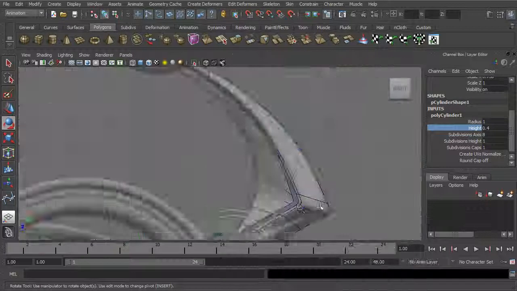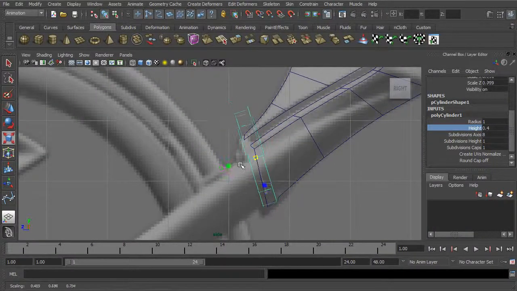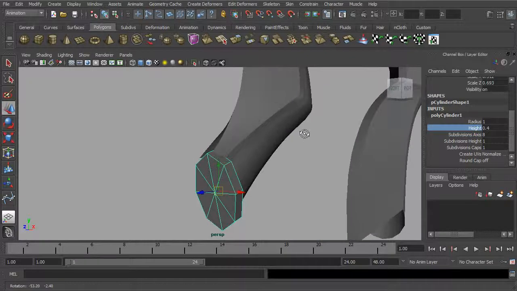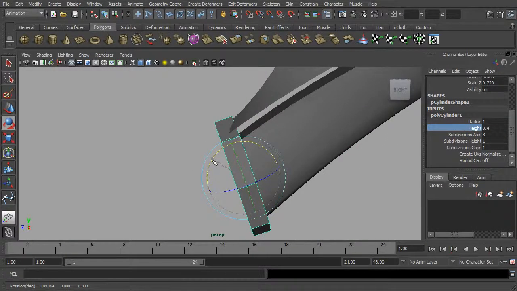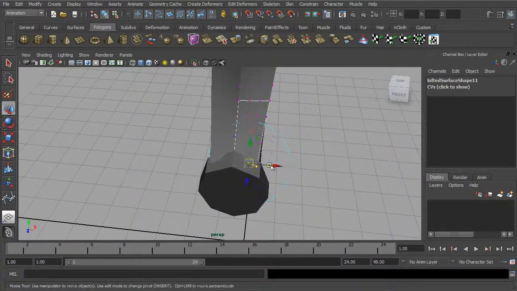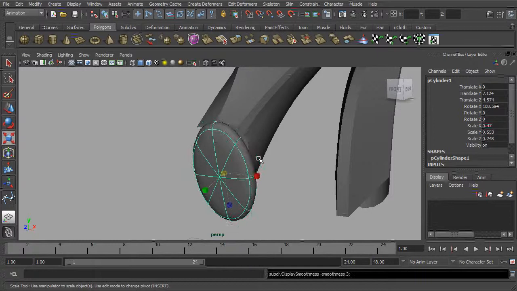Let's change the angle. Okay, we can come in here, and you can actually see the size that we want it to be here. We just want it to cover this. And so I'll just do something like that. Okay, let me make it a bit bigger. We can use our lattice again to manipulate this. We can also just grab those CVs and move them in if we want. Okay, so I'll make that a bit bigger. Now I want to smooth it.